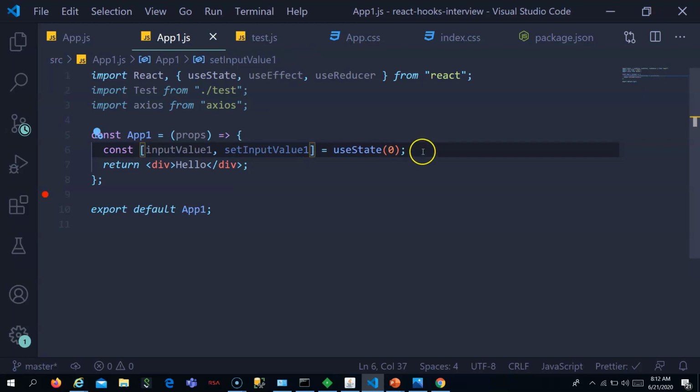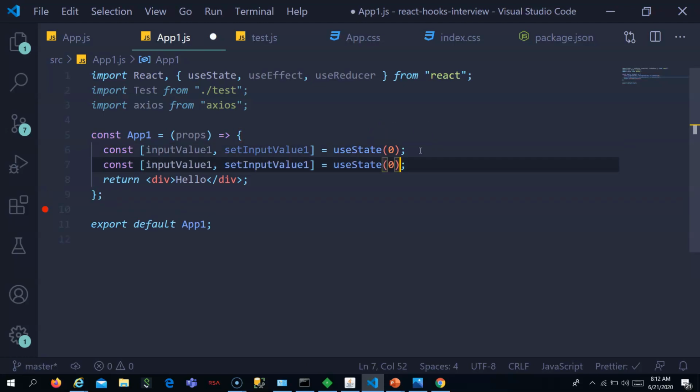And I will create one more state with inputValue2. Now I am going to write a useMemo with these two dependencies, inputValue1 and inputValue2.